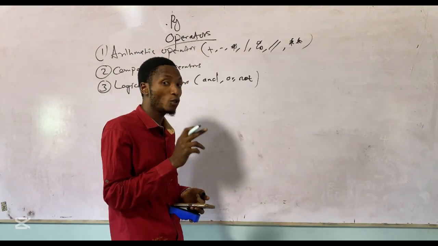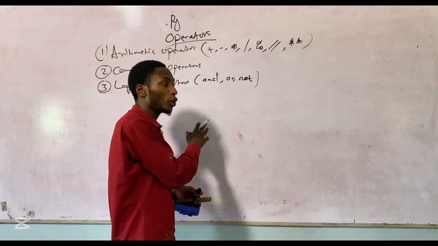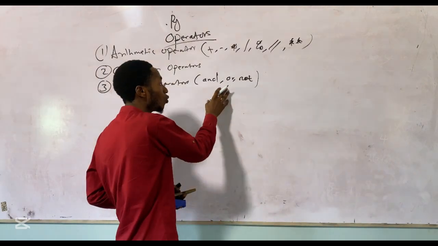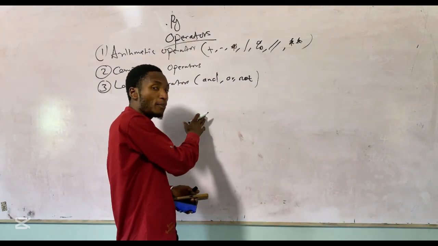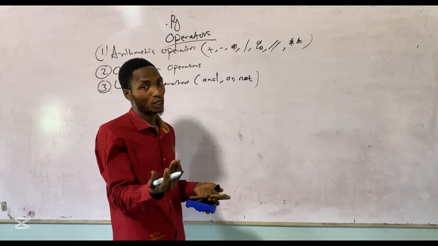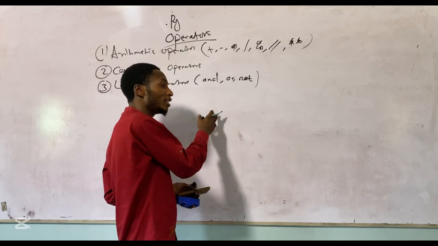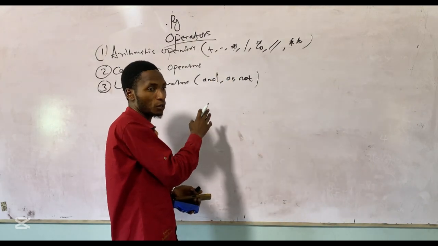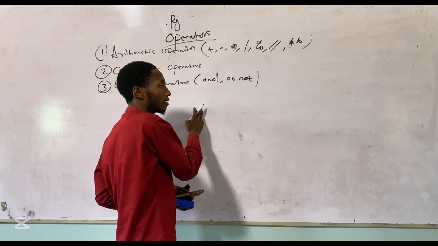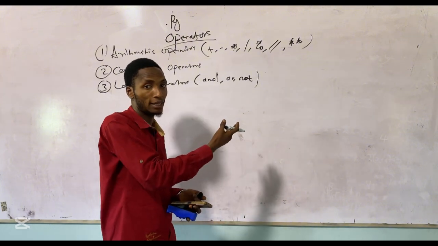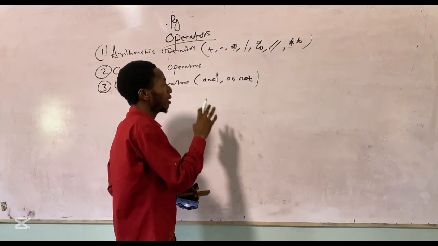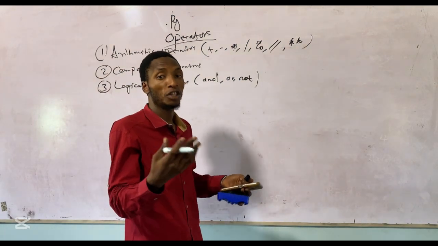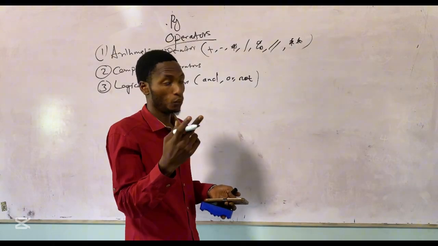While with the logical or, one of the conditions may not be satisfied. That means you are taking this or this. If you have two expressions, one on the right-hand side and one on the left-hand side, and you are using or, one of them may not be satisfied and the condition will still be true.